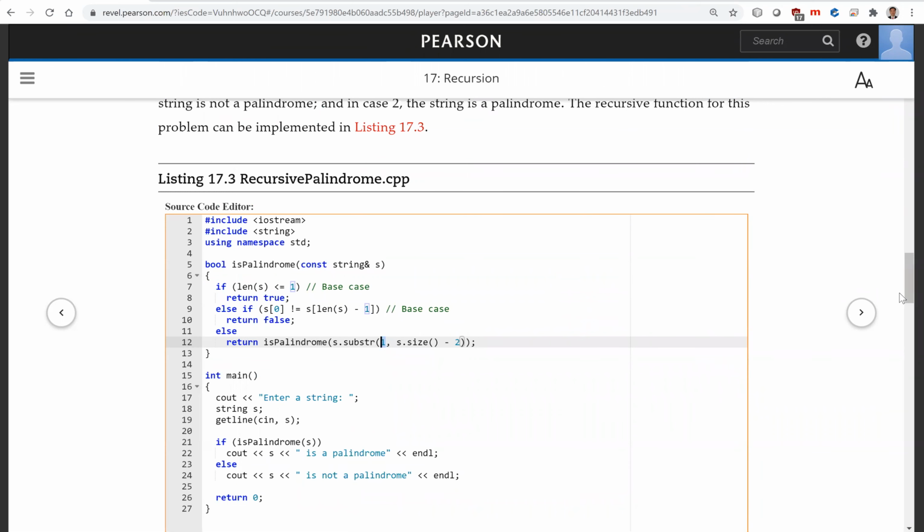So the problem of finding if a string is a palindrome now can be solved using recursion. There's a small problem in this solution. It's not really efficient. Every time you invoke isPalindrome, you create the substring. So this is a new substring, a new object. We can improve it in the next video. See you in the next video.